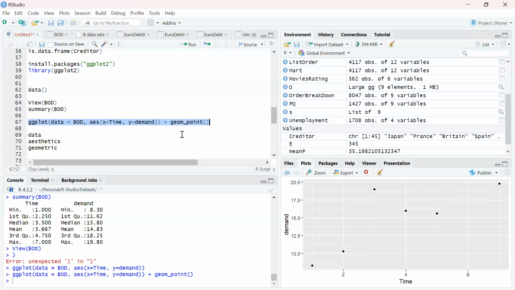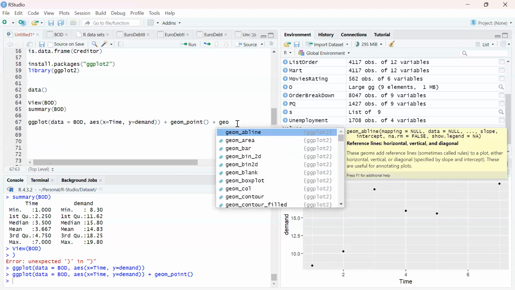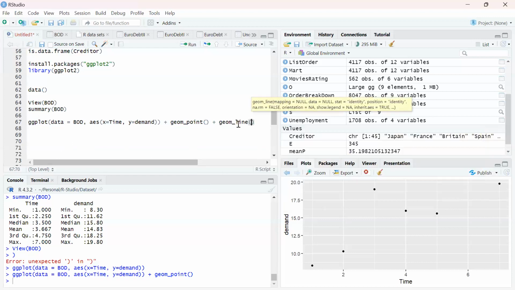So ggplot is designed in such a way that, okay, let's take this thing one after the other. It has plotted it for us. Also, we can add another geom to it and say, okay, please give us geom underscore line. When you run this, it will now draw a line with it.